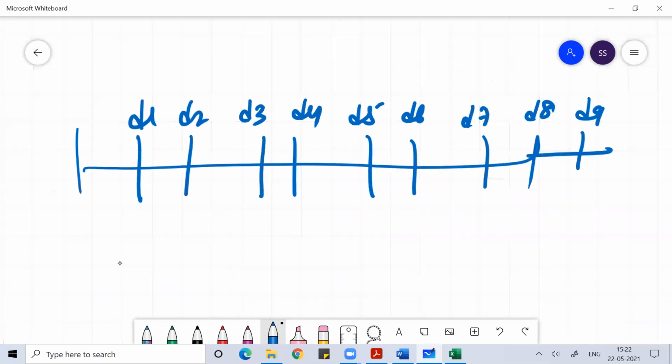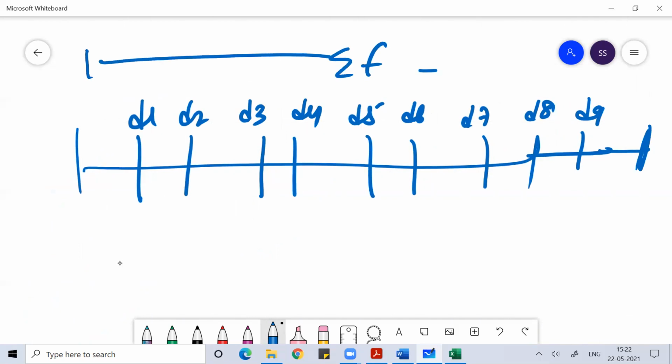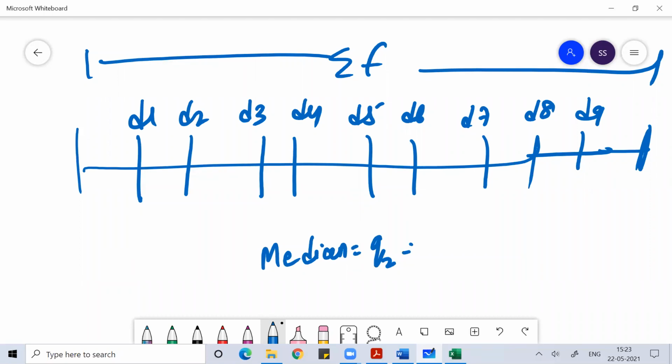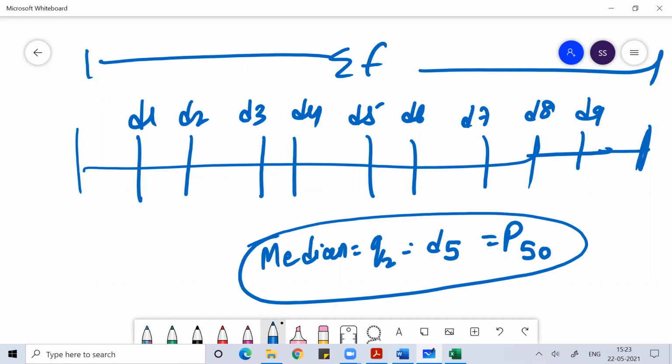and the total frequency. This is the total frequency. So decile, the way we learned quartile, the same way we do decile. Decile means dividing into 10 parts. Percentile will be 100 parts. So you can understand that your median is equal to quartile 2, meaning 50%. Your median is equal to the fifth decile, again the central part of the data. Your median is equal to the 50th percentile. So percentile means divide by 100.